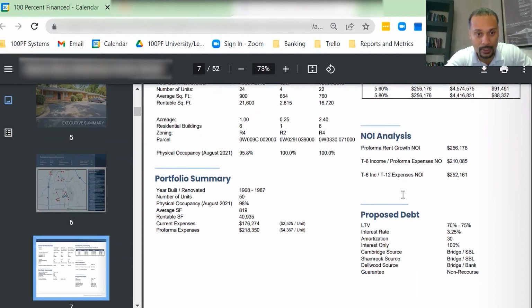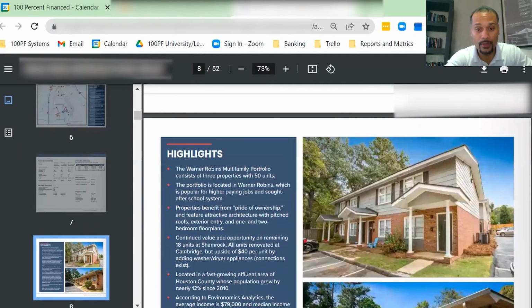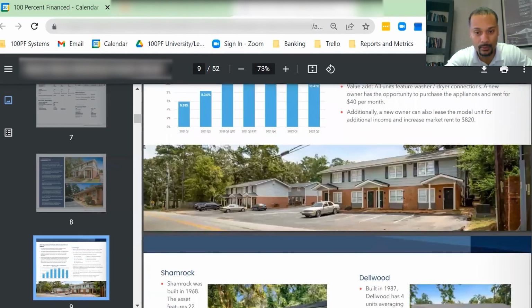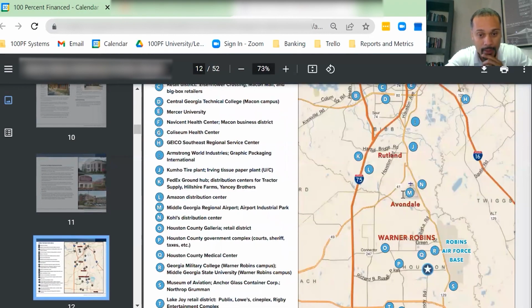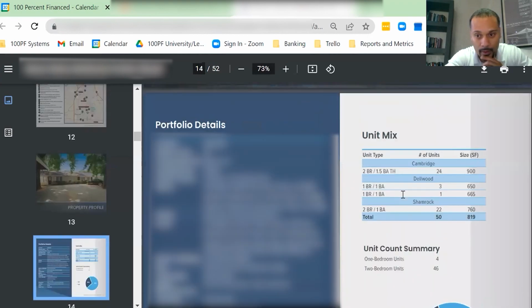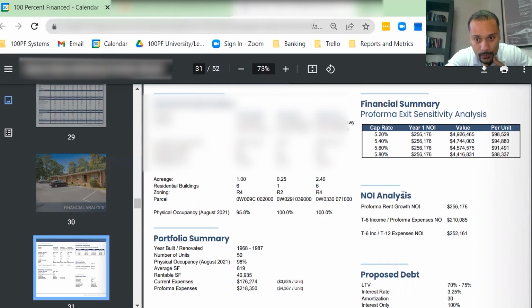So the occupancy looks good, the cap rate looks a little bit low, but for the quick analysis, we want to do what's called the 1% rule. We want to see if the gross rents, the monthly rents received, are 1% or greater of the purchase price. So we have to look at what the gross rents are for the month and the purchase price. It shows the summary of the breakdown of each property. Looks good. We see the number of units. All right, let's take a look at what the gross monthly rents are.